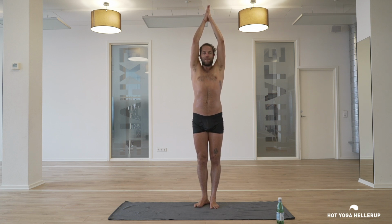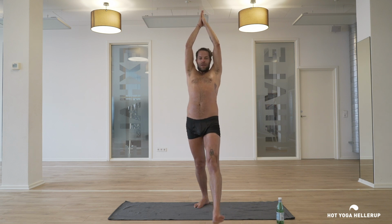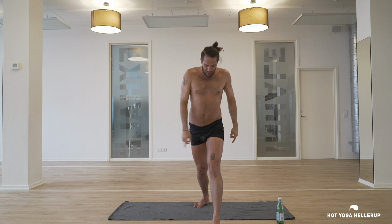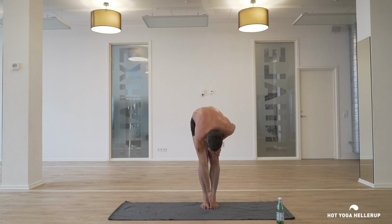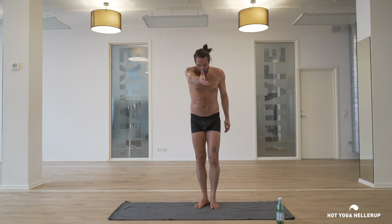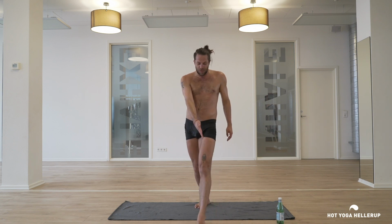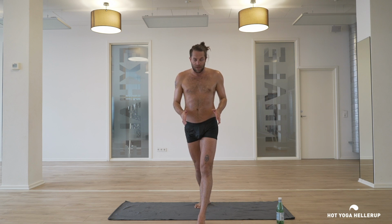Now step your left foot forward 1 meter. Now, there's a line. Okay, I've got to explain this. Hang on. There's a line between your feet here, an invisible line, that goes all the way up there. You just turn out in 45 degrees and then you step forward. Now try not to cross that invisible line. If you step over here, it's more difficult to get the hips forward. And it's more difficult to hold the balance.